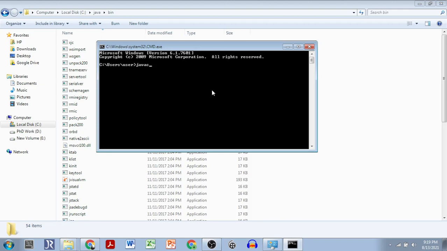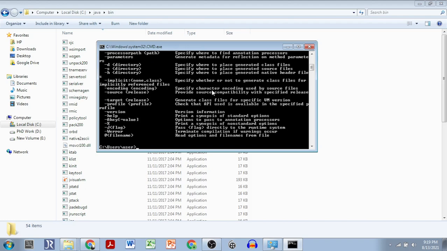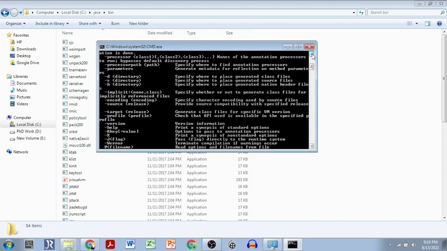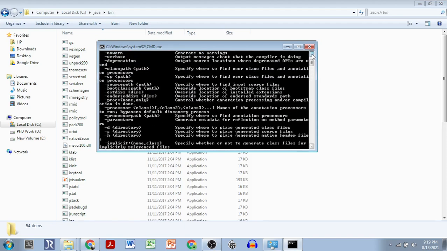This command will be executed, and a number of features and different terms related to javac will appear over here. If it is not properly configured, an error will be generated, and the command prompt will say that it can't recognize javac as a command. If it is installed and configured properly using the Java path as I showed, then it will provide a list of javac features and their related values. See, all these things are coming. That means yes, it has been properly configured.